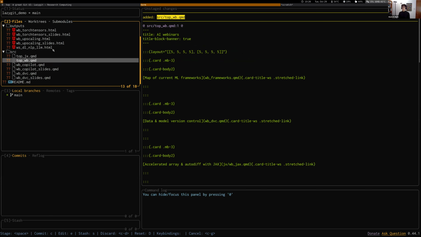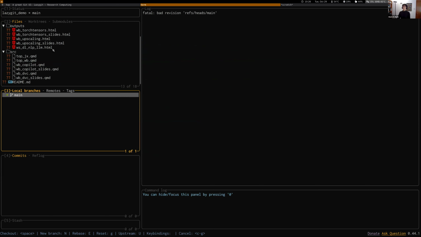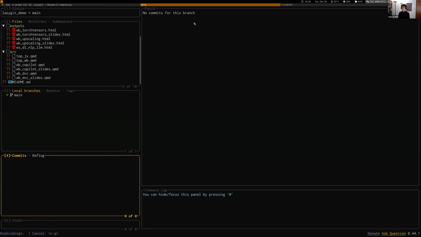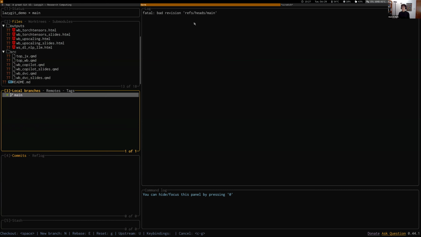Okay. Then what else do we have? So here, Lazygit is kind of not cheating, but going ahead a teeny bit, because it says that our local branch is main, but we haven't created a branch yet. And that's why we have this little log that says, okay, well, ref heads main doesn't exist. So that's just the GUI showing you the branch that's about to be created in advance before it exists. And then we don't have any commits, we don't have any stash.